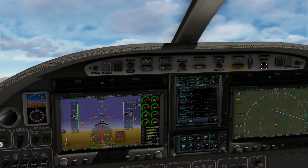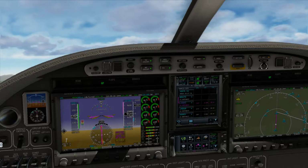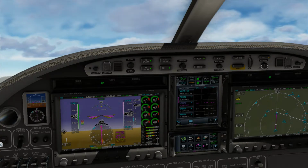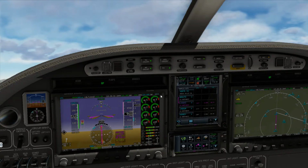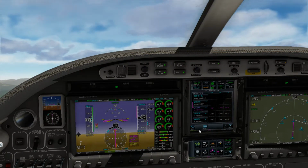Alright, so we've obviously got our climb all the way up to 230, which is not our final. Our final is 280. Passing 10,000, we'll double check pressurization.